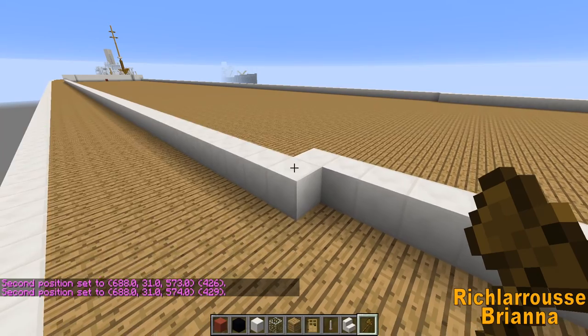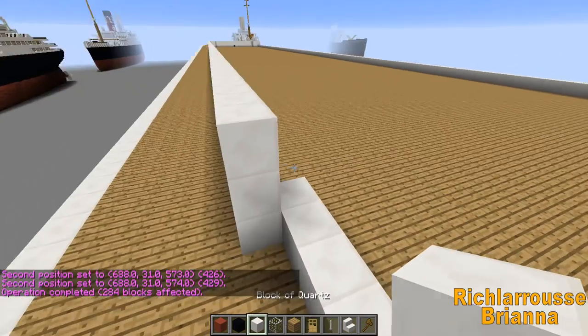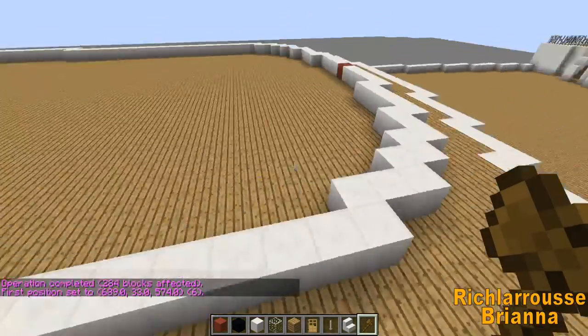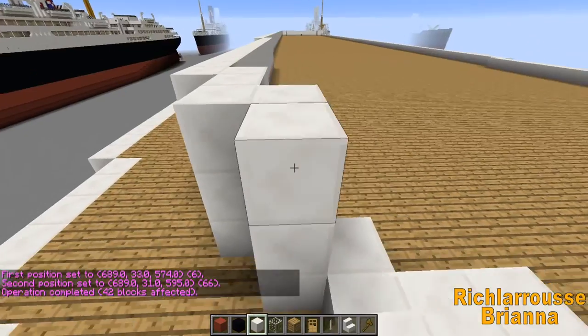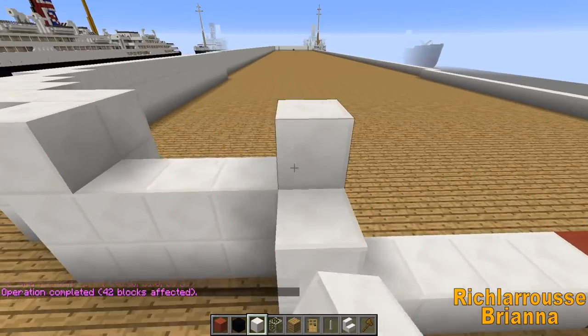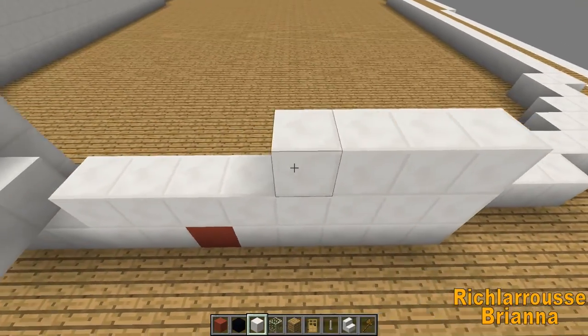Down to there, so do set quartz like so. I say build these all three high. Apologies for using wild edit, but people complain I'm too slow. But then again, they complain I'm too fast. So what do I do, I can't win. Front one the same, and then just do the same to the other side.